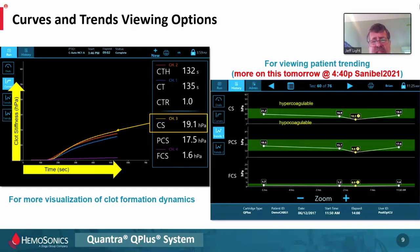One of my favorite features is the trends button. Later in the case, after the patient has been tested a number of times — maybe it's a CV surgery and they've gone on and off pump and been treated once and you're testing again — you can see that patient trend. How did they start? What is their baseline? This is very important, and it really relates to what I said before: we can't rely on everybody to be normal or fall into the average category. Everybody's an individual. Getting that baseline is hugely important — understanding where they were pre-incision and where you need to get them back to, if there's bleeding, is of key importance.